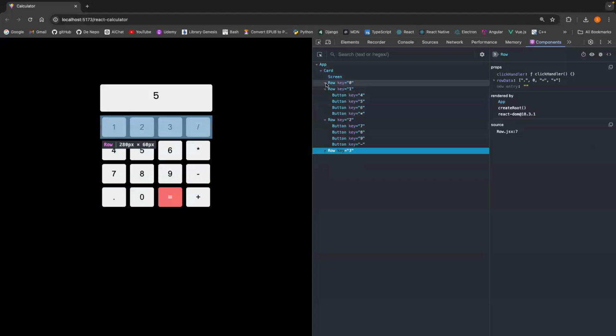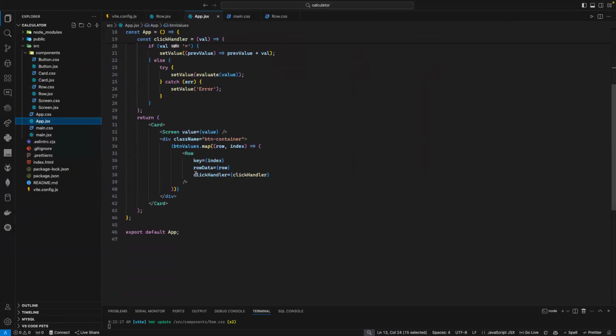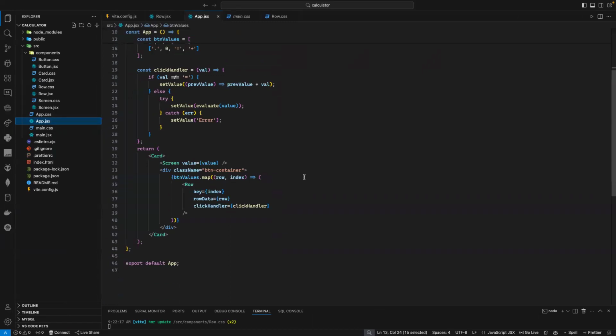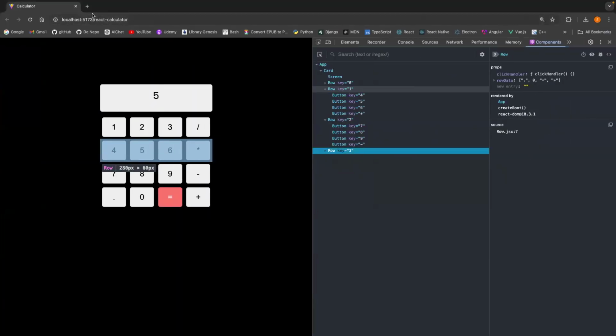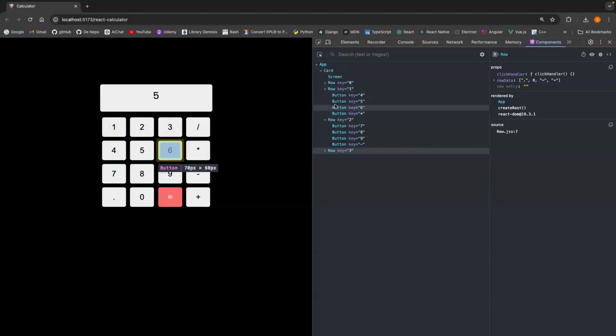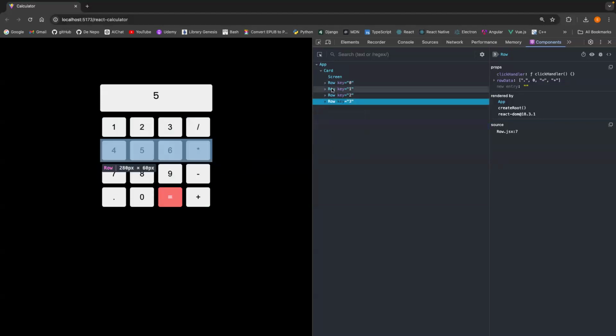But now my code is much simpler. I don't have to loop 2 times, as you can see here. I can even make it a little bit simpler if I want to. I can take this component here, and I will put all the rows. Now here I have my row component. So I have 4 rows, right? 1, 2, 3, 4. Now I can put all of those inside another component, as I told you. And like that, all my rows, so all my buttons, the 4 rows, will be inside one component.